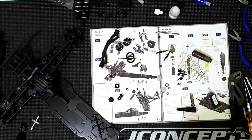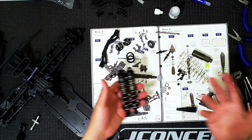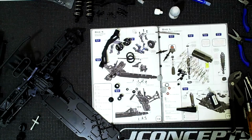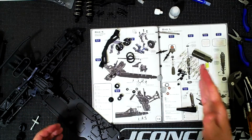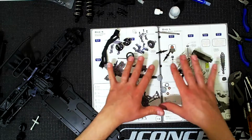Alright, so for this one I'm going to go a little out of order. I've actually already completely assembled the front shocks, so I'm going to be working on the rear. It's the exact same thing, so if you assemble the front, you know how to assemble the rear. There's no difference. I've already opened the corresponding bags, so I've skipped K for now. I went to L and M. So this is part of the rear assembly.